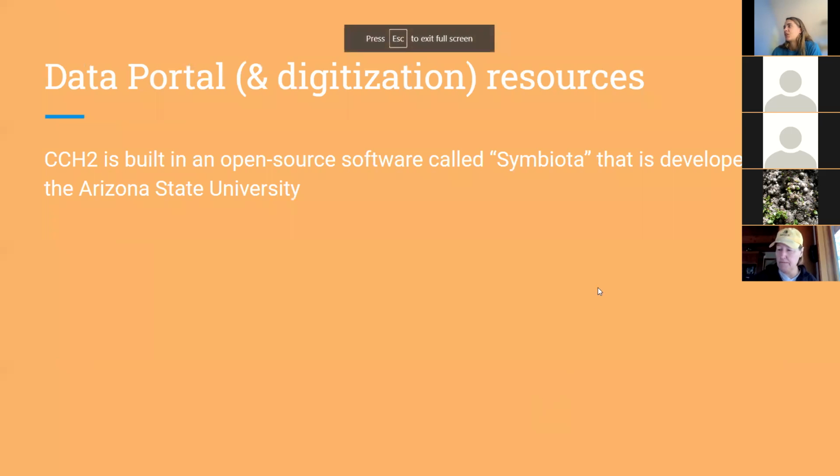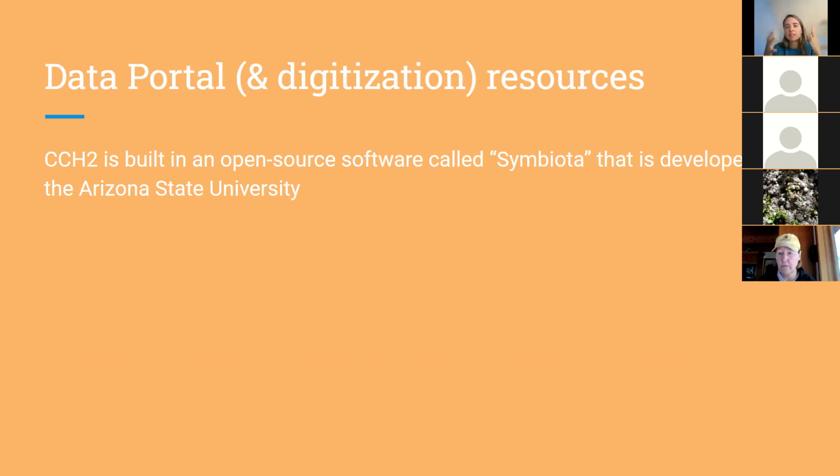All right. So when I talk about the data portal resources, I wanted to clarify one thing. I'm going to be talking a lot about something called Symbiota. CCH2 is built on an open source software called Symbiota, and that software is being developed at Arizona State University.